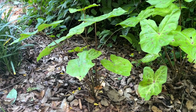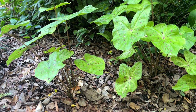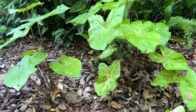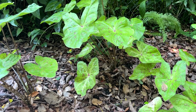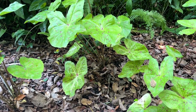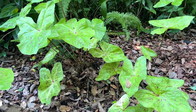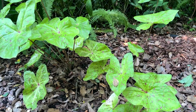Here in Florida, once nighttime temperatures dip below 65 degrees, the caladium plant foliage will die back completely to the ground, and their tubers will go dormant through the winter months, but they should all return in early spring around the March-April timeframe. If you live in a colder zone, you might need to dig up and store your caladium tubers, but here in Central Florida Zone 10, we can leave them in the ground during the winter months.